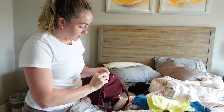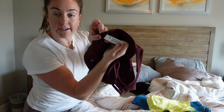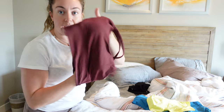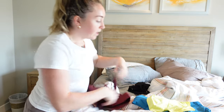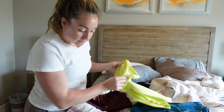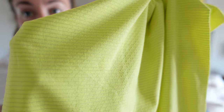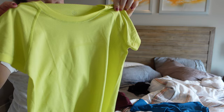These tags that are inside Lulu clothes are meant to be ripped out - they just rip right out, nothing happens to the seam, so you're completely tag-free. This is the long line energy bra. I also got a new outfit for this race. This is the Swiftly Tech Short Sleeve 2.0, race length - the Swiftly material is very sweat-wicking. It's a nice short length, going right to my hips. I have a short torso so it's the perfect length for me.